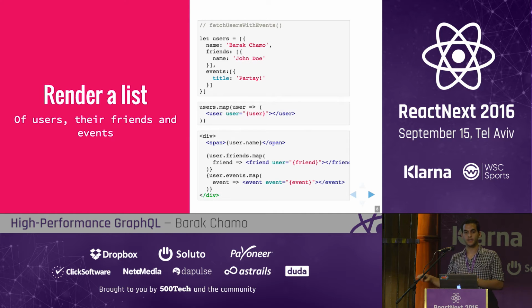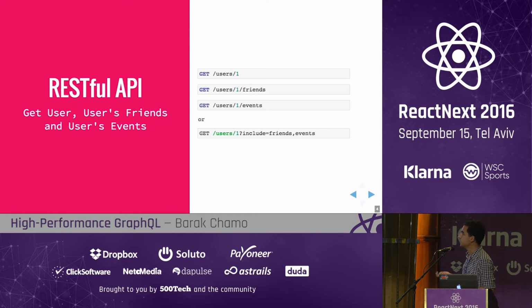But where does the data for that part of an application come from? If we're looking at the way many applications are built today, you have two options. And most of them fall under the category of RESTful APIs. Your typical HTTP network requests. If you make the very strict form, typical format of a RESTful API, you'll probably have an API/users, and you can give it an ID, and you'll get the first user. Let's say I'm user number 1, and I'm getting the user record.